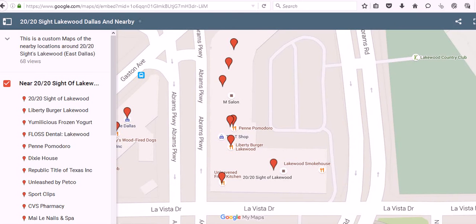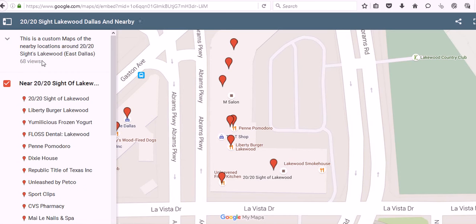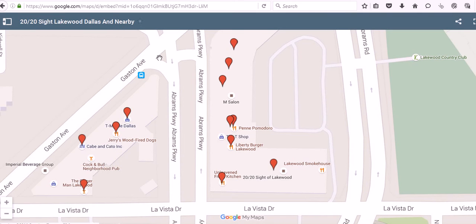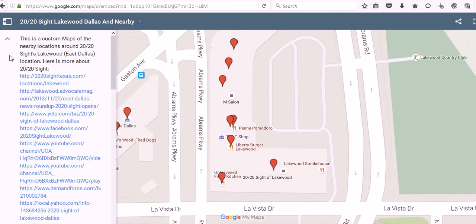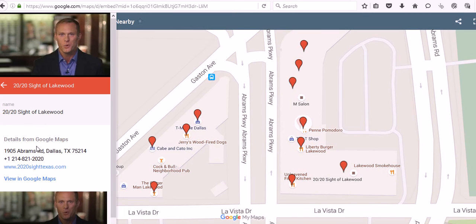Now, the benefit of this, like I said, for search engine optimization, is that it will help power up links. So very much like YouTube videos, the more views you have that are true, not paid-for views, or in this case, embeds of this custom map on third-party websites or your own website or blog, and shares of this link, will help increase the value in the view count, which in turn passes on all the information, either what's put in the description or the links that come in as a result of all of this information.